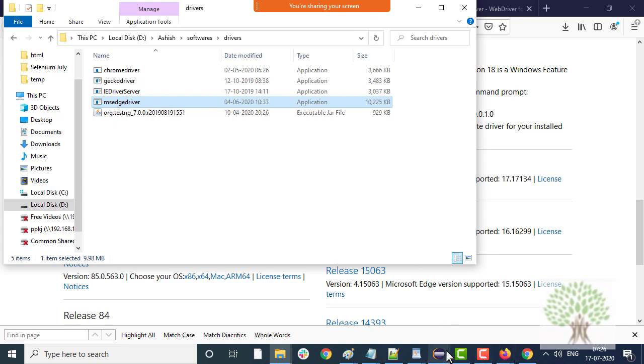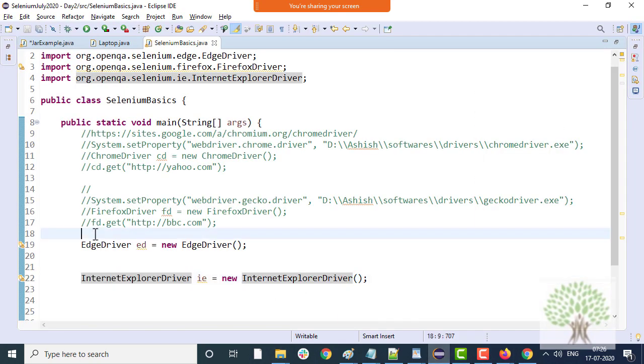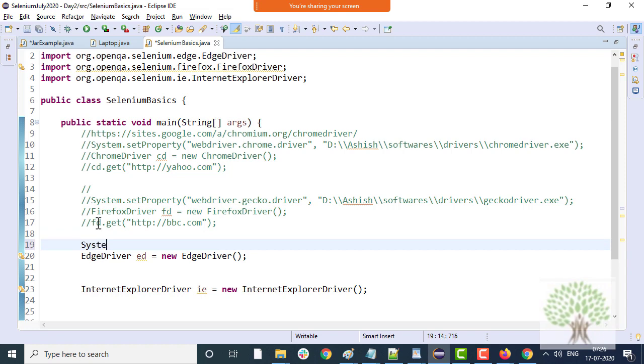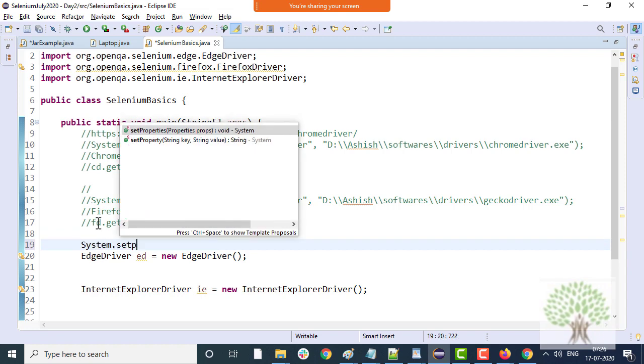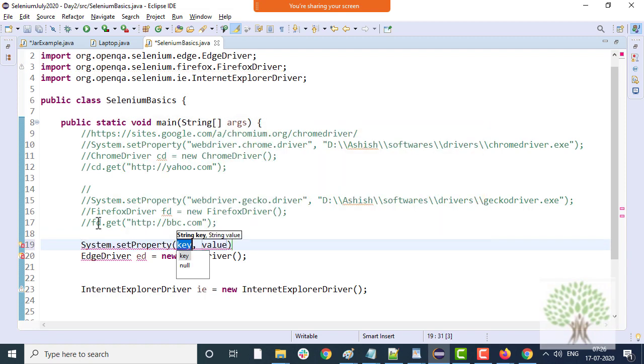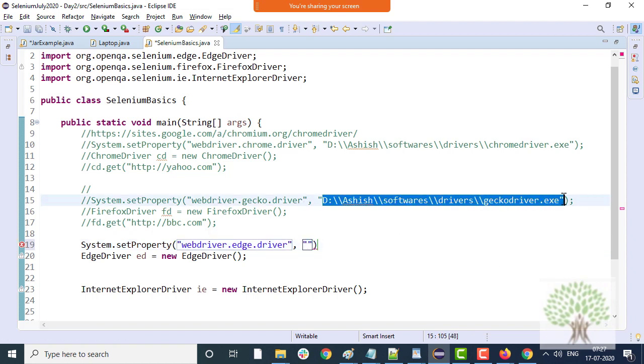Fine, so I will just have to write over here System.setProperty, webdriver.edge.driver, to the value of the exe path.